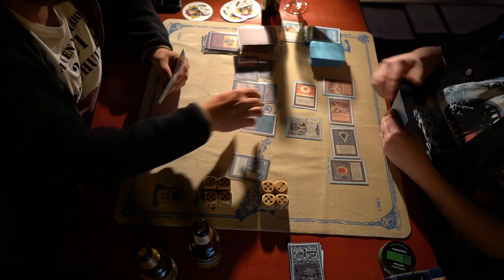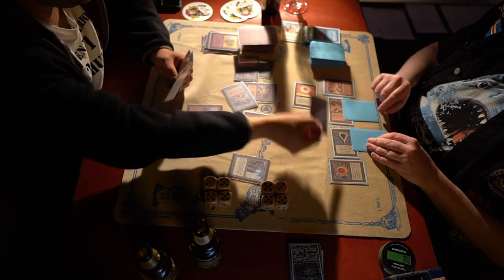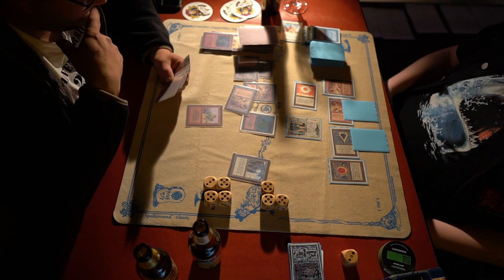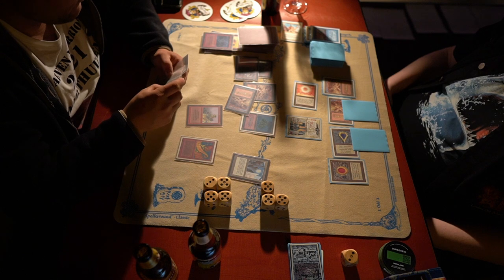This is a really good play by Åland because look at all the lands of Wilfred. He's going to lose all the lands. We're probably going to see some direct damage here directed at Åland. Exactly. We see a Bolt. Are we going to see a second Bolt? Perhaps. Okay, he's going to lose.